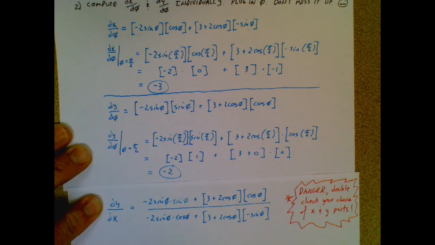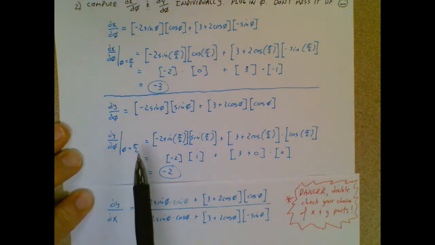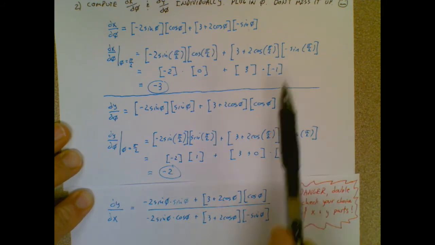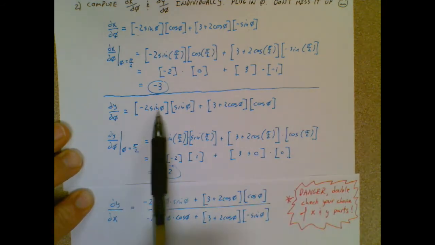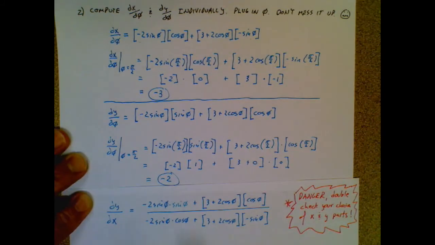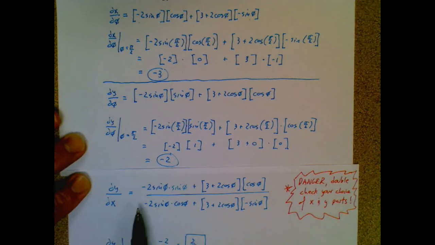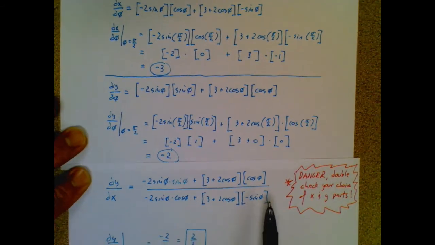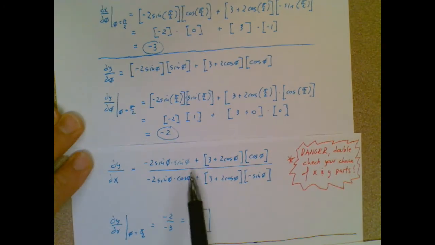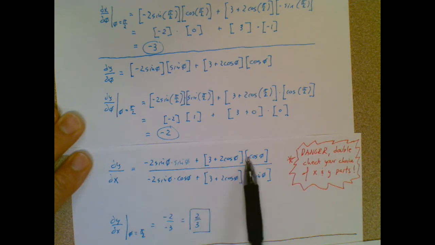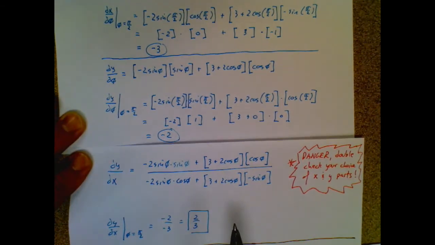Okay, I've rearranged these papers a little bit, but you see that I have my dx/dθ up here and my dy/dθ right here. If I want the derivative in general, it is literally my dy/dθ over my dx/dθ. There's a chance that you would have gone a slightly different route simplifying, and yours might look a little different, but they're going to mean the same thing.